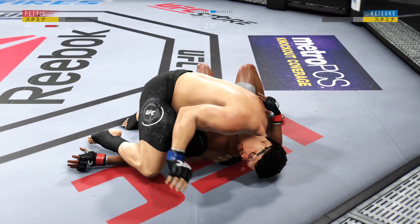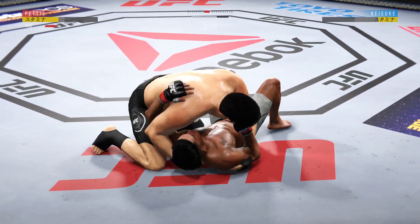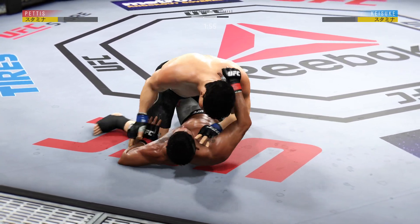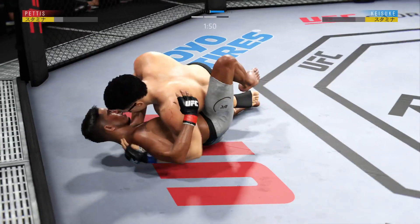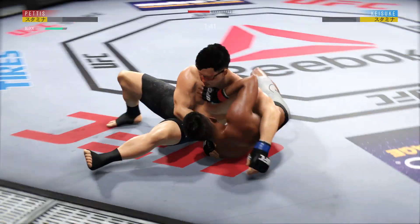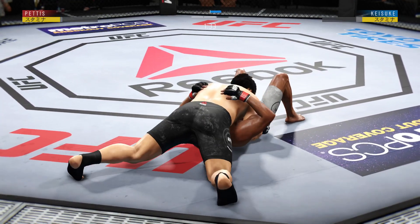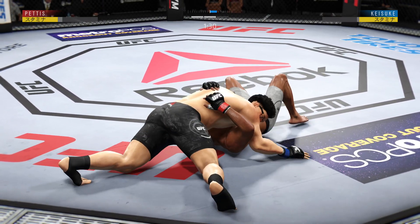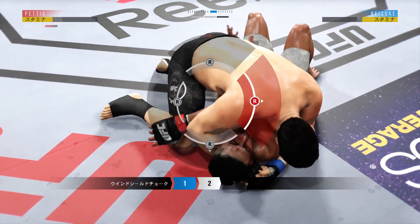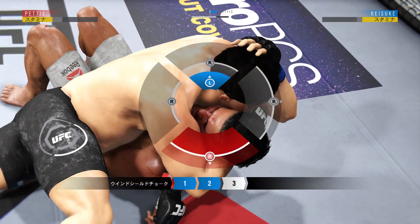He's inside control here. You don't want to spend too much time fighting off of your back, but pretty good work from the bottom by Pettis. He lands a big shot from the bottom. Into side control again. He's going for the north-south position. He's looking for the windshield wiper choke — he might get a finish here. He might be forced to tap; this choke is getting tighter and tighter.